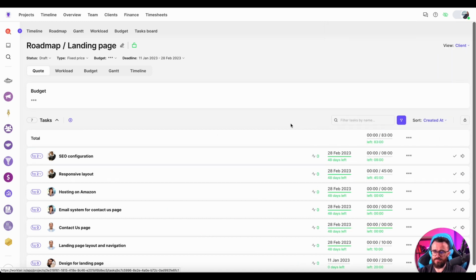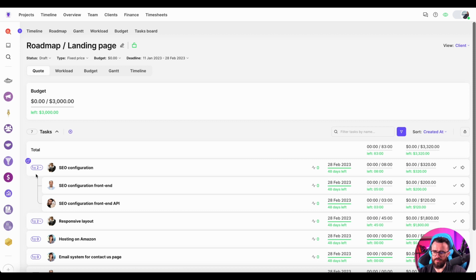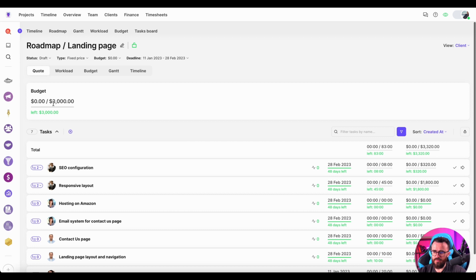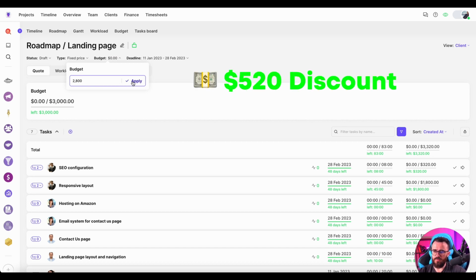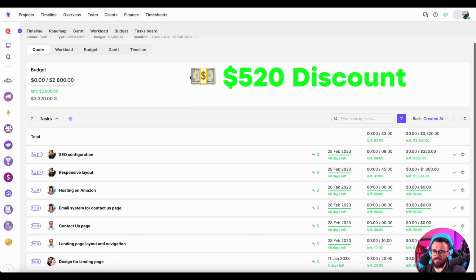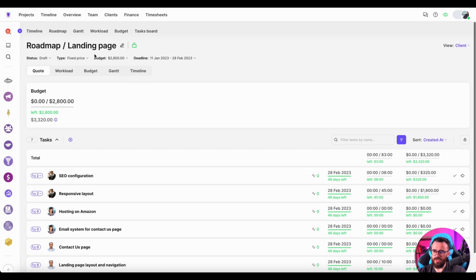Now I can close it. And as you can see, since I reloaded the page and opened it again, it calculated the sum under this task. If I estimate the epic, it would also add up to this. Now at this point, I have a very basic quote with the projected budget of 3,000. Let's say I agreed with the client to do this for 2.8k, just in order not to lose the client. Let's imagine so. And at this point, I have all these tasks grouped under this landing page milestone.